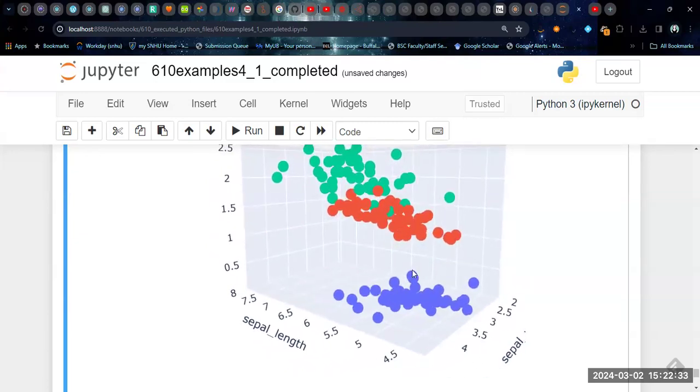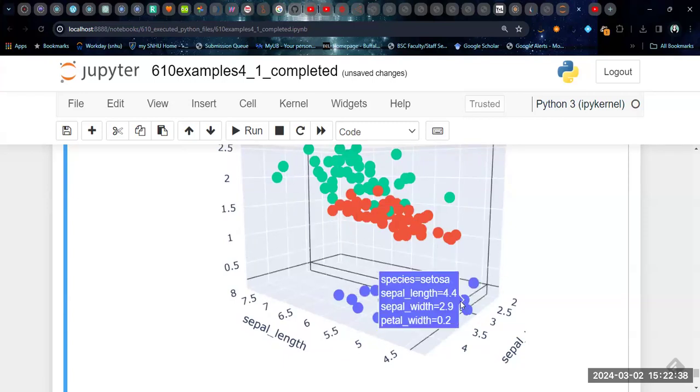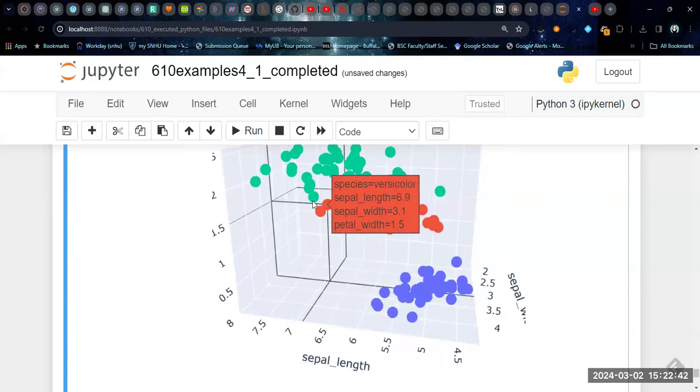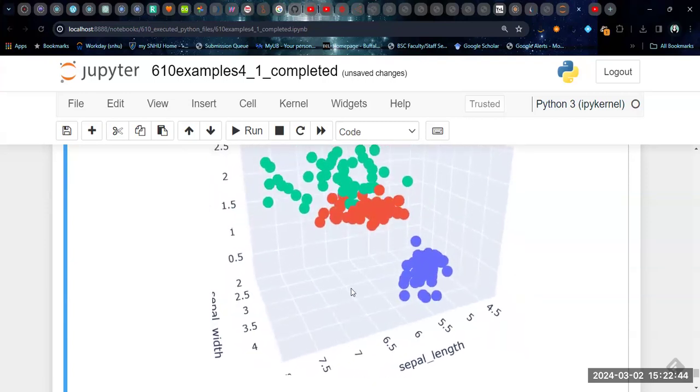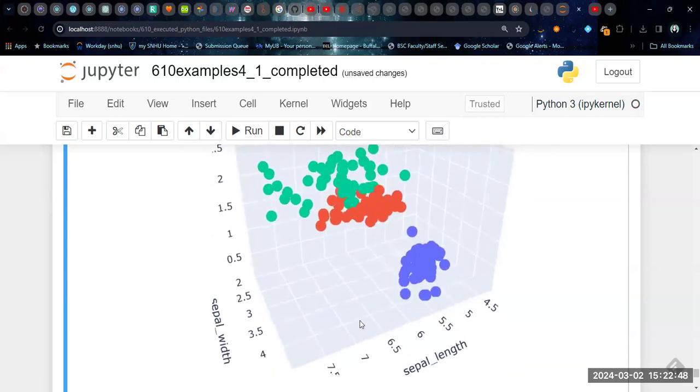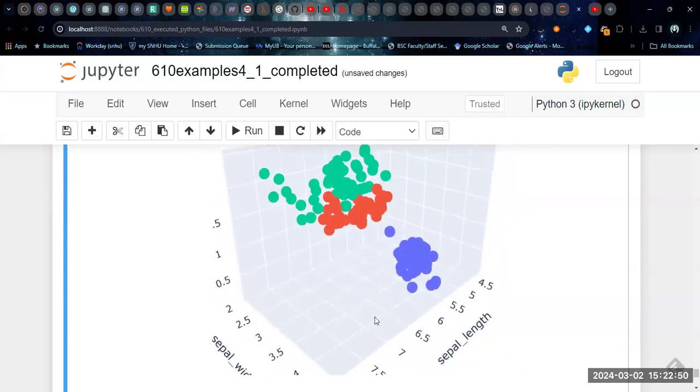So for classification purposes, it's going to be very easy to get a good classification of these guys down here. It's going to be much more difficult to get accurate classifications, at least in these 3 dimensions, of these other 2 types of data.